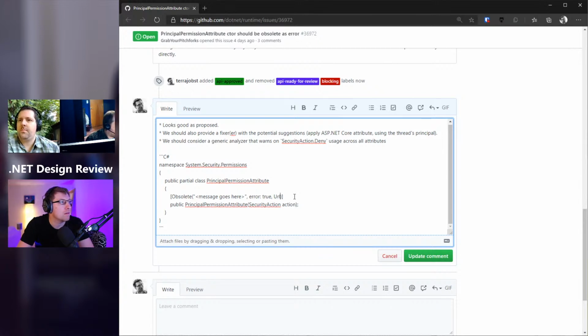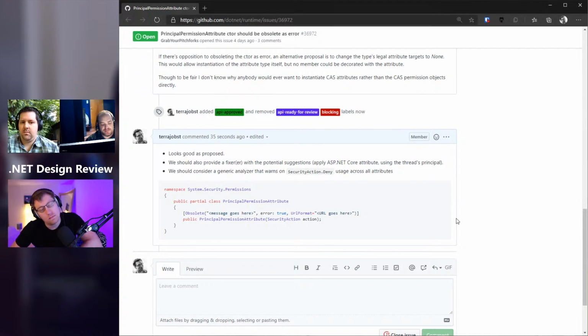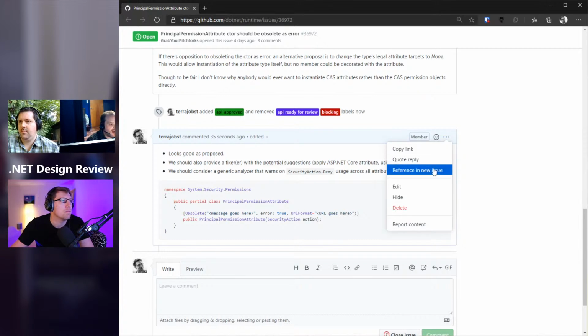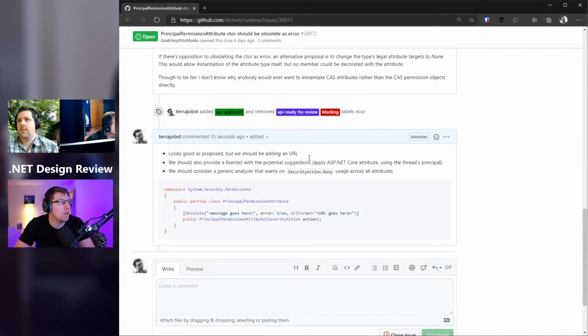And then, yeah, my quick gut check says that if everything just works, if we use the same diagnostic ID in the obsolete error here and the analyzer that has to exist in order to trigger the fixer, then we should do that. So are we using the better obsoletion mechanism here to give it a different diagnostic ID? Honestly, if it's the only attribute that uses it, I'm fine with only giving it a URL. And URL is already part of the new thing, right? You couldn't give a URL before.